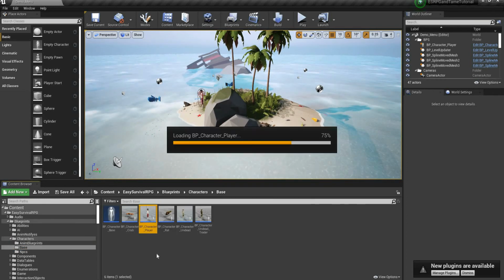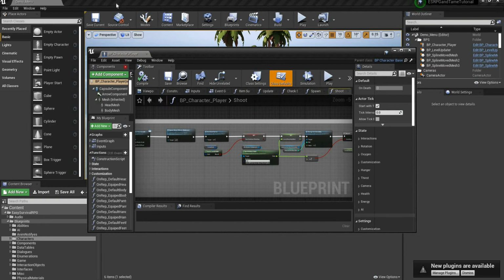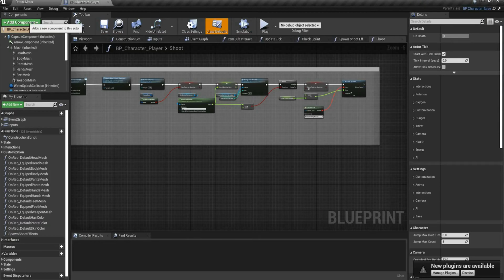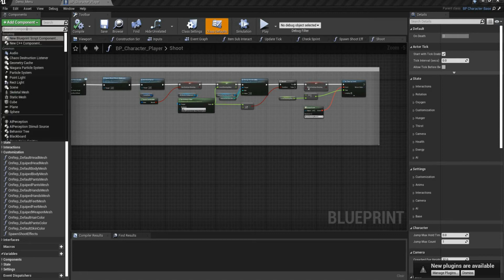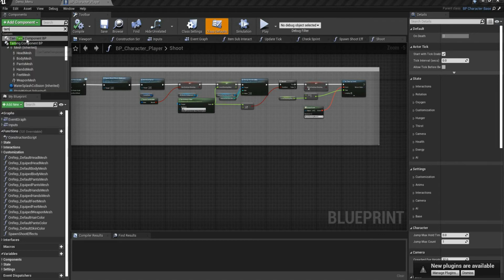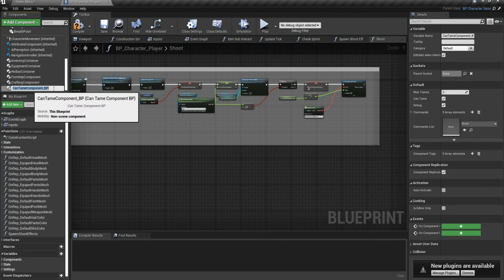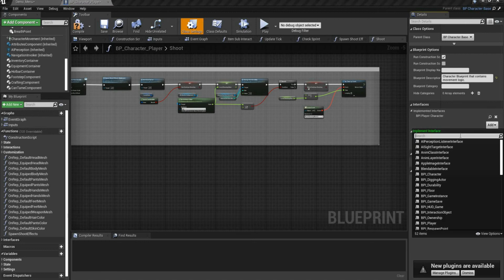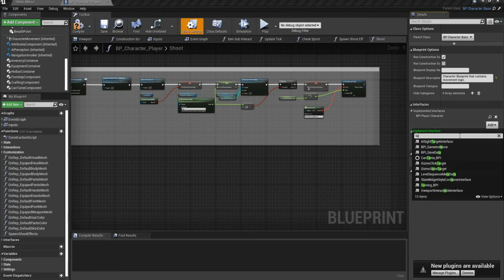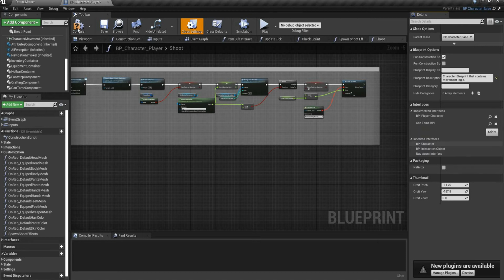Open your character, add the CanTame component, then add the CanTame blueprint interface.